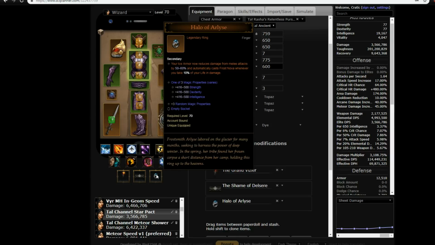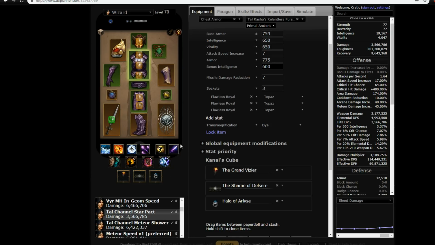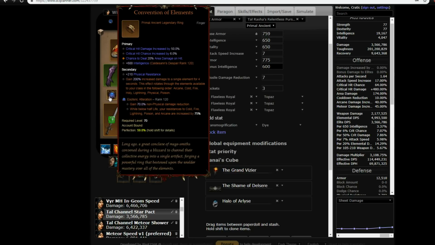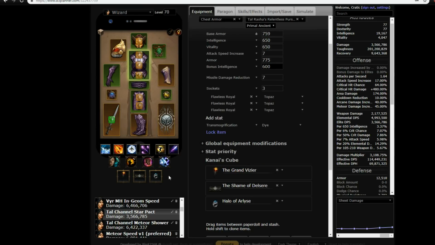We're using, similar to, while we could use Karini, I feel that Halo of Arlise and the Ancient Parthen give the build more tankiness and allow it to group up enemies easier. That's why I went with the Halo Ancient Parthen combo, or stuck with it rather. Note here that we do still have the Convention of Elements, so it's a very glass cannon build, but able to deal tremendous amounts of damage.